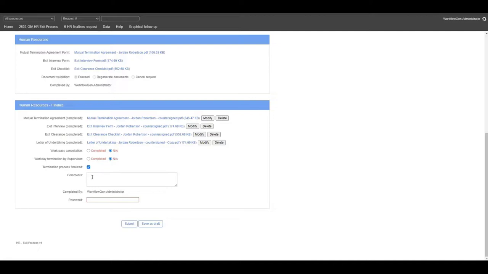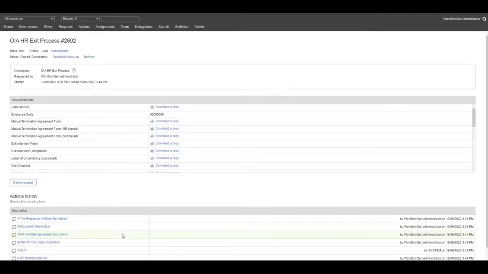The user can select some options, add some comments, and then again, in this case, the workflow is locked down, so a password needs to be entered to make sure they're 100% happy that that workflow is completed, and they hit the submit button, and that workflow request is going to be wrapped up, and any notifications that are relevant to that are going to be sent out to all of the parties, and a full record of the entire process and all of the documents that were created and signed as part of that process are now saved within the workflow platform.